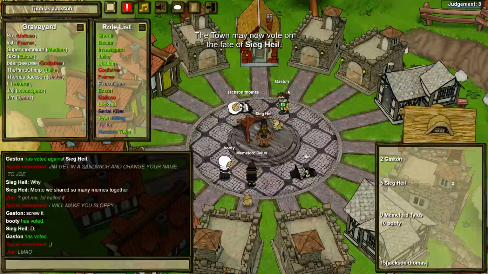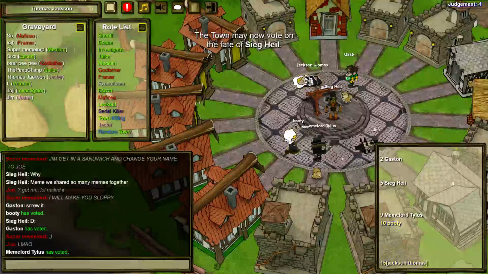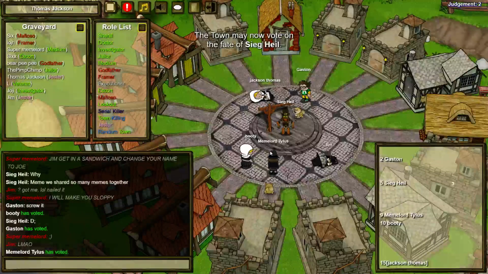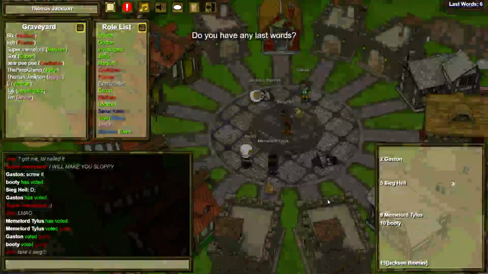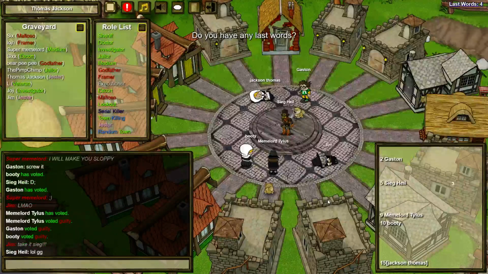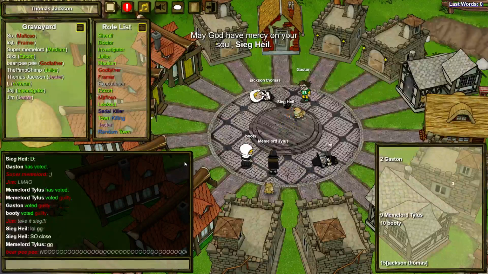Jackson Thomas is not there. Oh, he's not. He left? Oh, boo, he left the game. That's why he didn't come out of his house. If you leave the game and don't come back, you actually commit suicide. Oh, the town won as well!